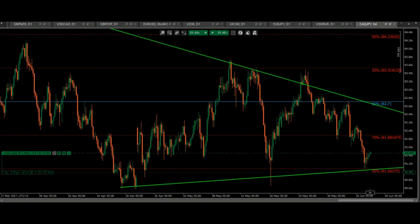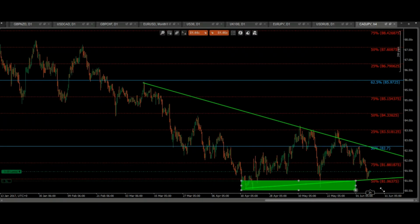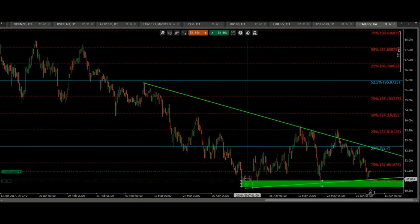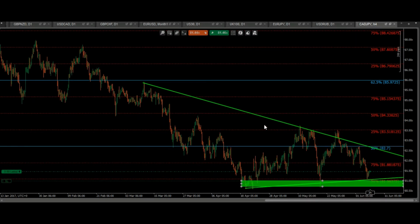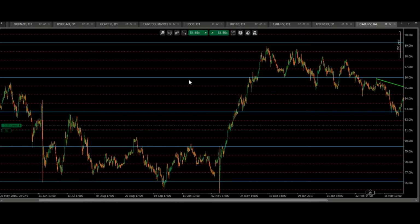Let's head over to the trade of the day, which we're looking at right now. Right now we're looking at CADJPY 4-hour chart. We're trying to trade this channel. You can see that this area here is a decent support level, has supported price action in the last 3 times it came here, on April 18th, then again on 18th of May, and then we're here again on the 6th of June. So 3 months in a row we keep coming to this level. If we look at the long-term idea, you can see that this area has acted as a support and resistance in the past as well.